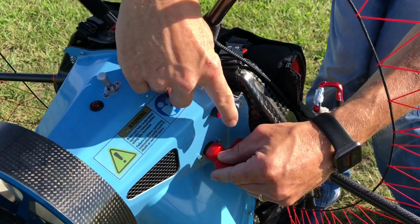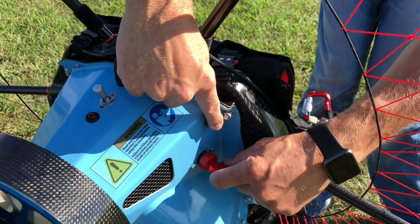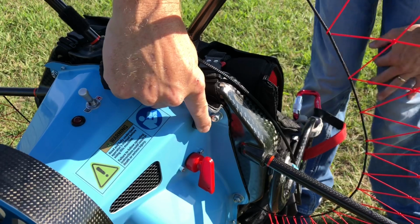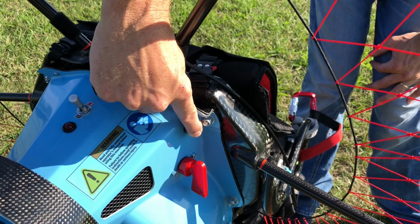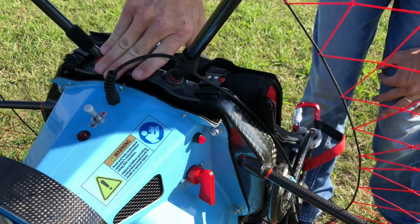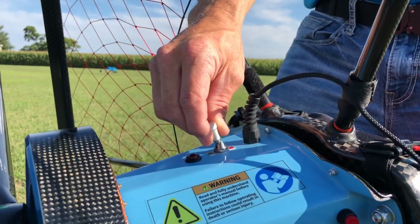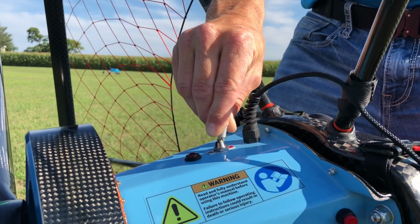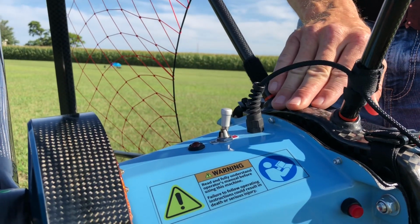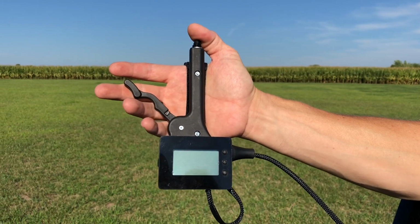Insert the key, push and hold the pre-charge button, turn on, hold for 5 seconds, release the pre-charge button, lift up, flip the on, start button.